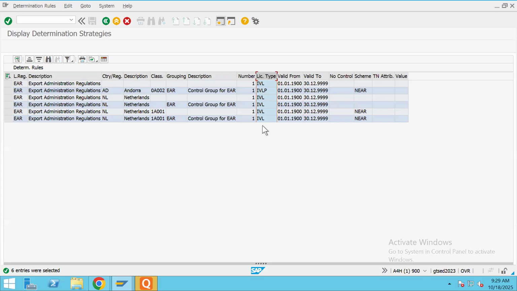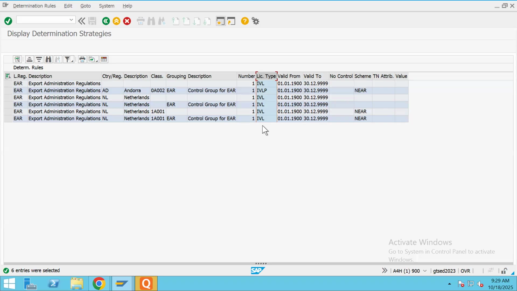Venkat, why is it not possible to have a range of control classes in one line? Otherwise, for each and every control code, you're going to have to define, right? Yeah, I agree with you, but if you give the range, it doesn't make sense, because do you think that all the range requires the same license? No, right? Each code requires its own license.